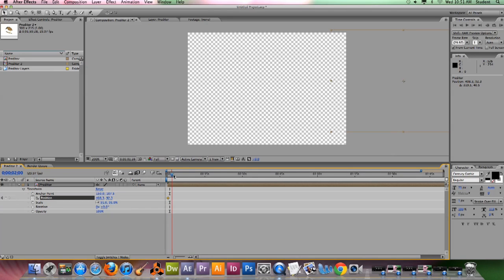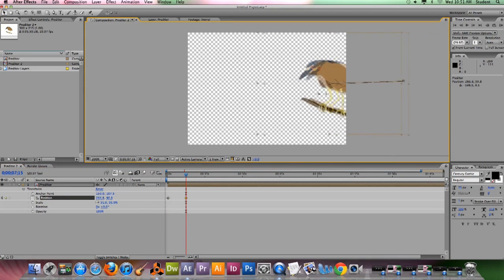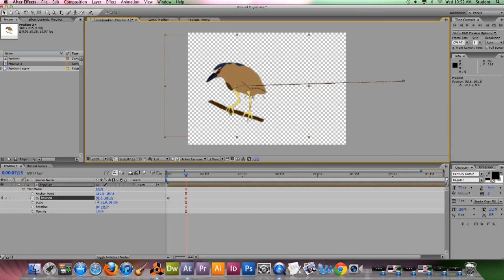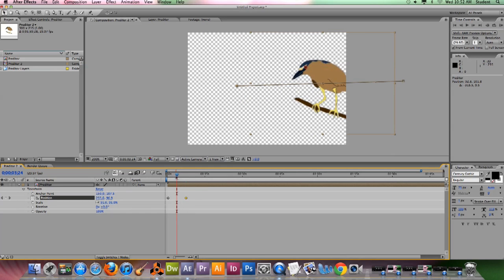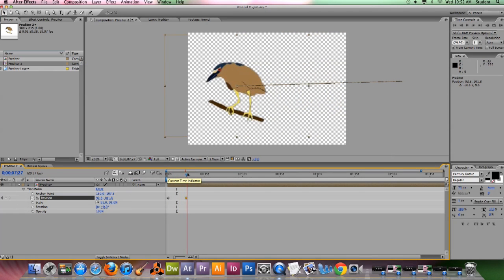Within 10 seconds, we're going to have the bird come into the screen. Now you see this little line up here? That shows the path the bird will take to get from point A to point B. And you see on the timeline another one of those little yellow diamonds appeared, and those show from here to here the bird is moving.